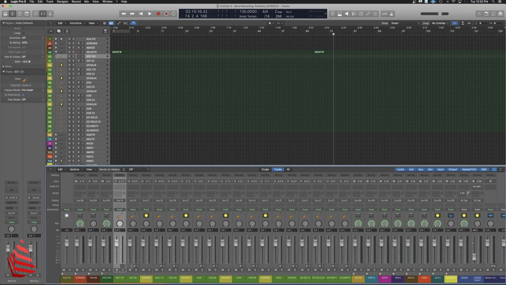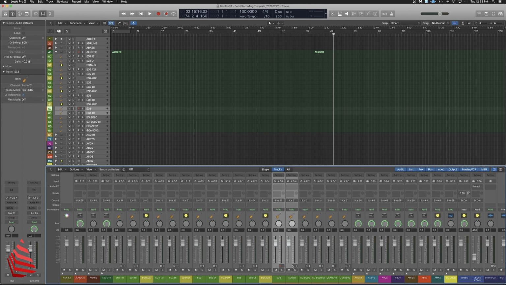Sometimes I use 2 microphones on an amp, like a ribbon and a dynamic. But I do have the BAE 1073 with the Stevens mod, which lets you put 2 mics in there and mux them into one out. So the one out will go into here. Or if I'm not recording DI, I put them both in here. And if I do have a DI, I just hit Command D on my keyboard here, and it creates another track under that same aux. And these other ones here, Guitar 6 DI, and I have a solo DI, Guitar Ear Candy 1 and 2. So all these, bus 21, go into this guy here, which goes all into one.